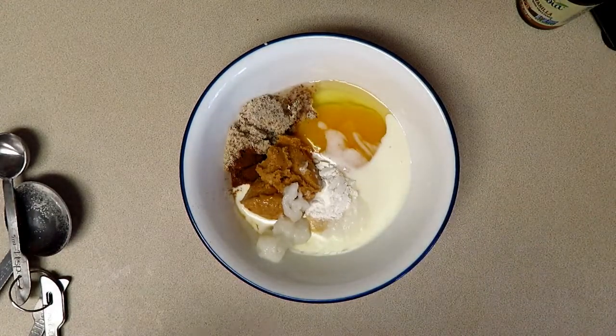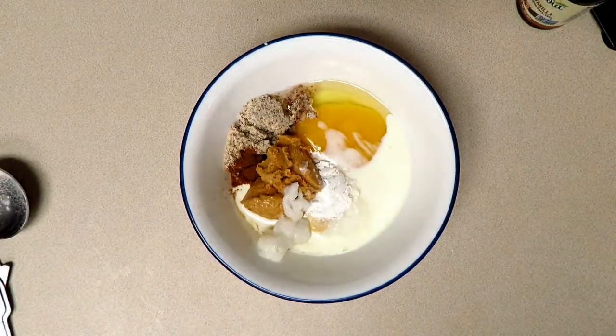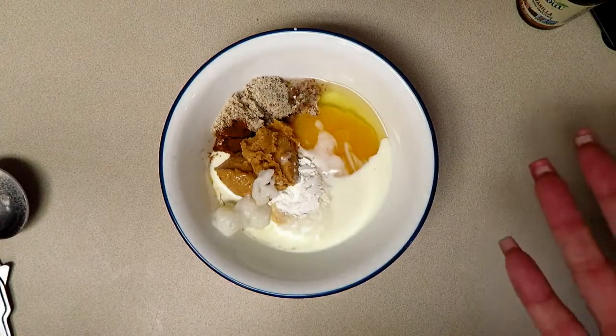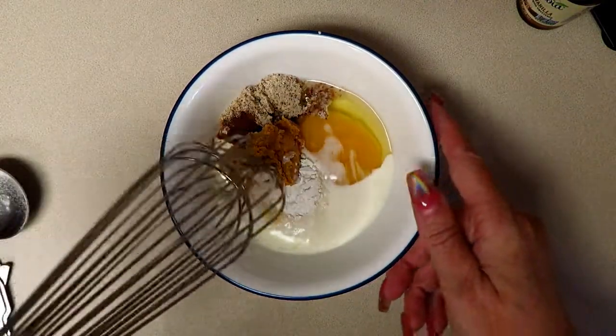I like my chaffle recipes to be everything goes in and you mix it up. I definitely like easy and fast. So most of these ingredients you probably already have in your keto kitchen, so it should be fairly easy to make. So let's mix this up and get chaffling.